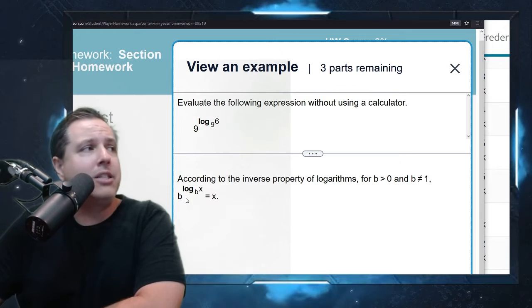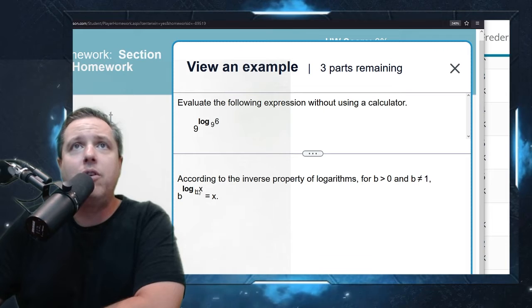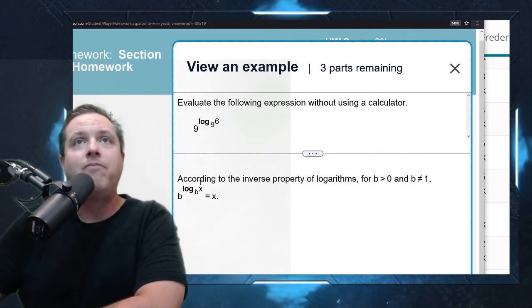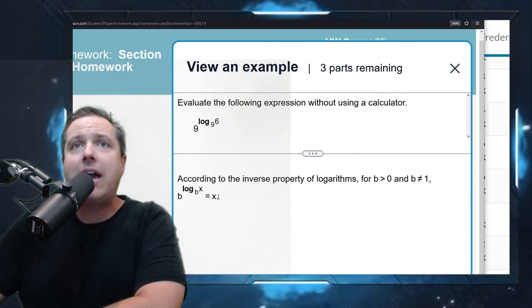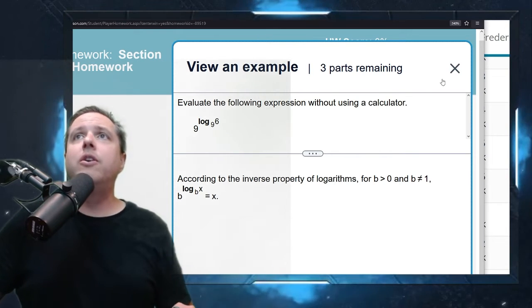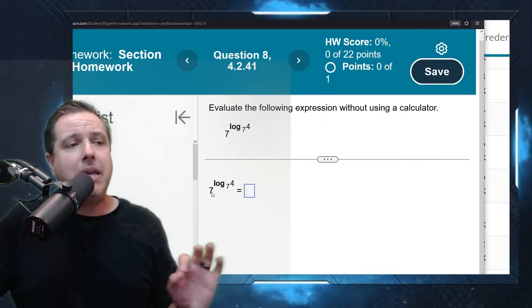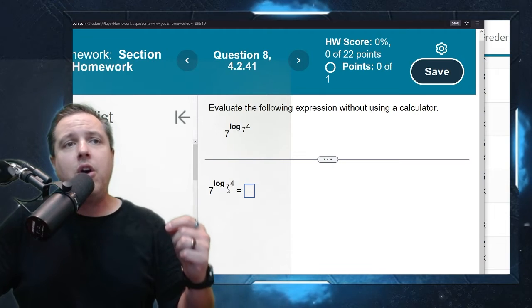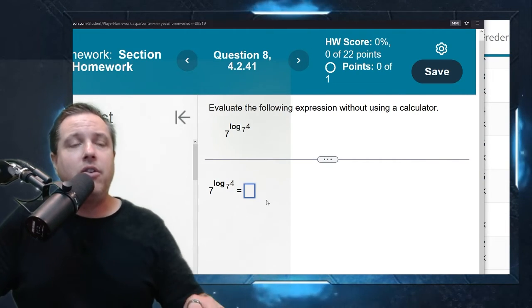We can see there's an exponential function because we have a base b being raised to some power, but the power it's being raised to is a logarithm. It's inverse. So the logarithm and the exponential function actually undo each other in this case, and you're just left with x. You get whatever you started with. So for us, that means that the base 7 exponential composed with the base 7 logarithm are inverse functions, and they cancel each other out, leaving us with 4.